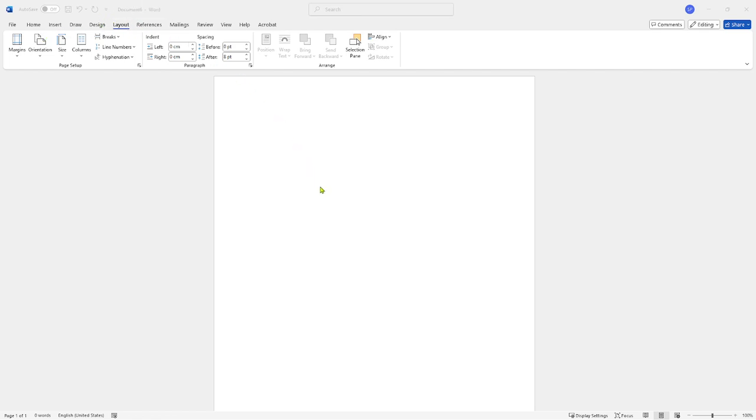To kick things off, open up Microsoft Word and start with a new blank document. This step ensures that any changes we make will be applied to future documents, keeping your workflow seamless. Now, once you're inside this blank document, look towards the top of your screen where you'll find something called the ribbon. It's essentially the command center of Word, containing all sorts of useful tools and options that we'll be exploring today. From the ribbon, locate and click on the Layout tab.